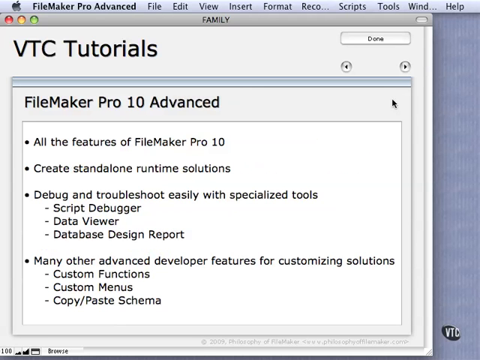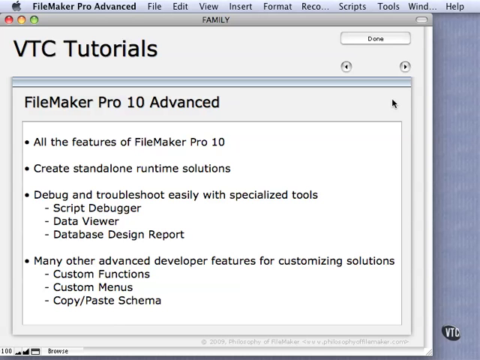Now in this tutorial we'll be using FileMaker Pro 10 Advanced, and so I recommend it. It's not that you can't go through this tutorial and get a lot out of it. 95% of what we cover will be applicable to the regular FileMaker Pro 10. In fact, even where we use FileMaker Pro 10 Advanced, as you'll see in these features, it's not required to create a complete solution. But let's go over the specific features.